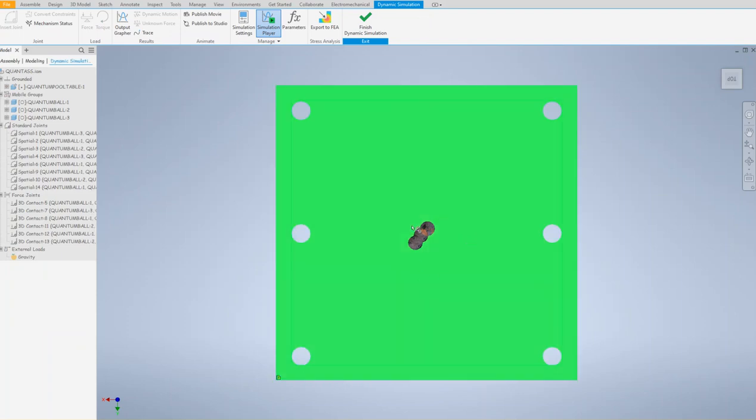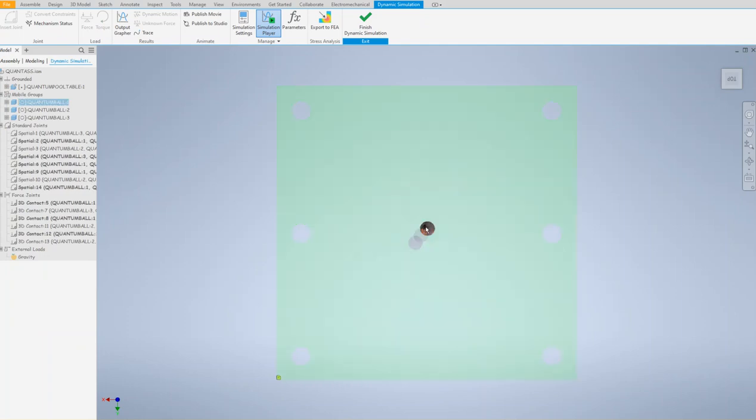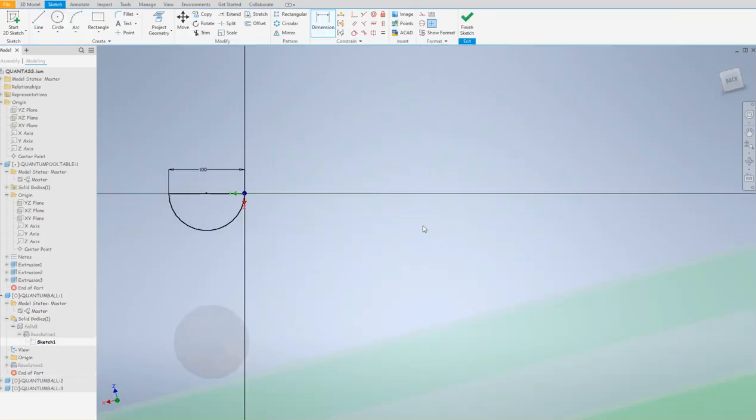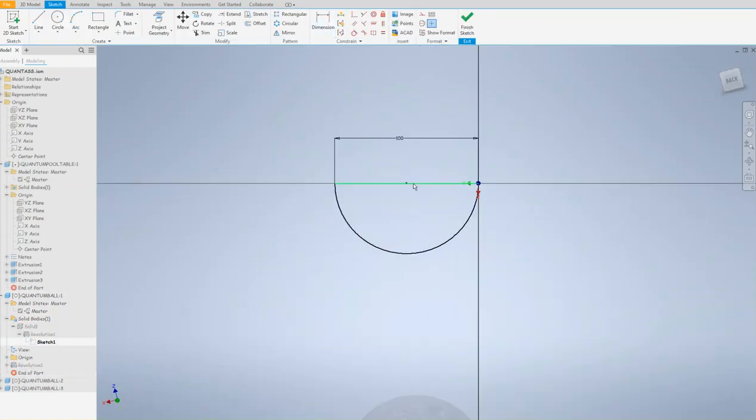Now you need balls. These billiard balls are going to be, I'm just double clicking to show you the part drawing that I generated for you. The solid model part drawing is going to come from the revolution. If you choose the XY plane and look at the design that I generated for you, it's a half circle with a diameter, or 2 times the radius, of 100 millimeters.